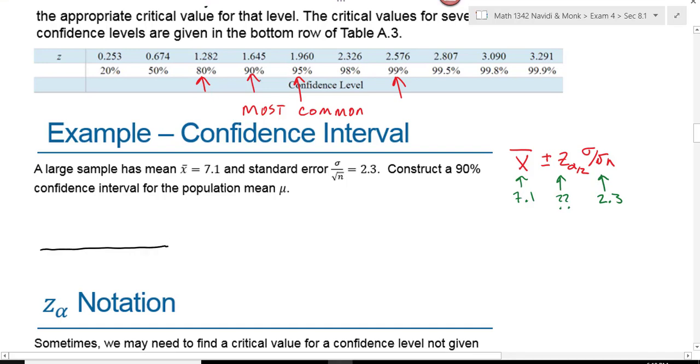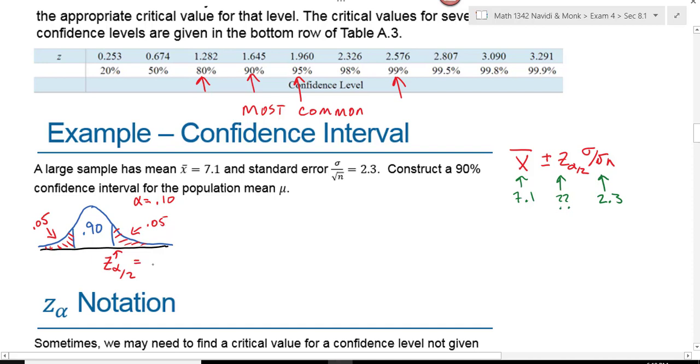Let's go through the process of finding the critical value. We start with the normal distribution. Because I want a 90% confidence interval, I know this area in the middle has to be 90%. What is alpha going to be? 10%. And that 10% is going to be split evenly over these two tails. So what will be the area in one of the tails? 0.05, not 0.5. 0.5 is a half. My critical value is this z-score associated with this area of 0.05 to the right.